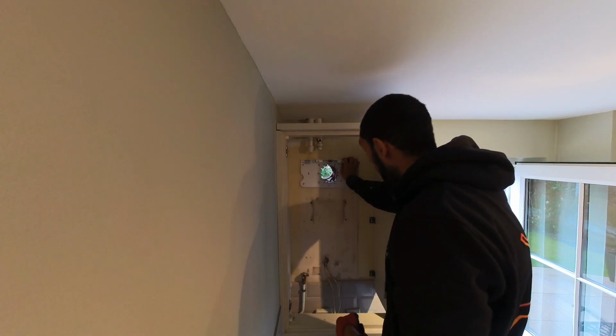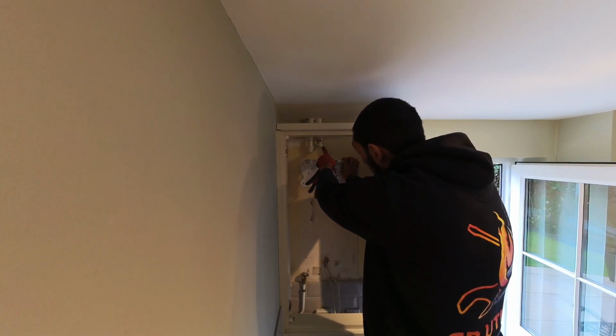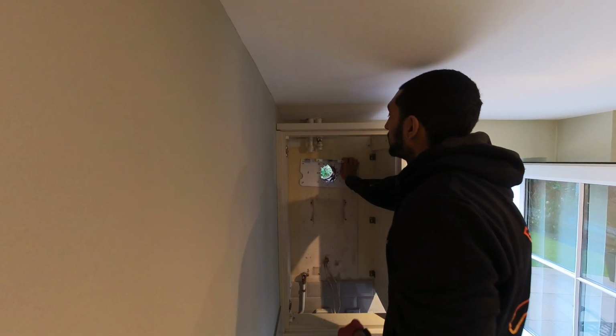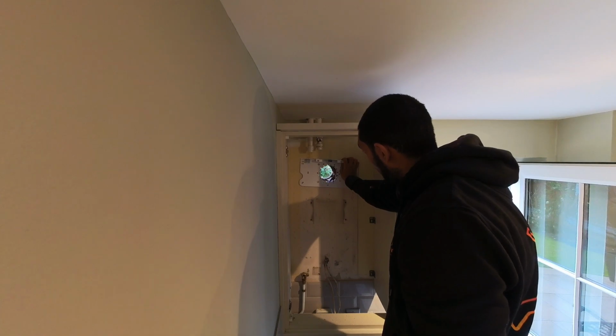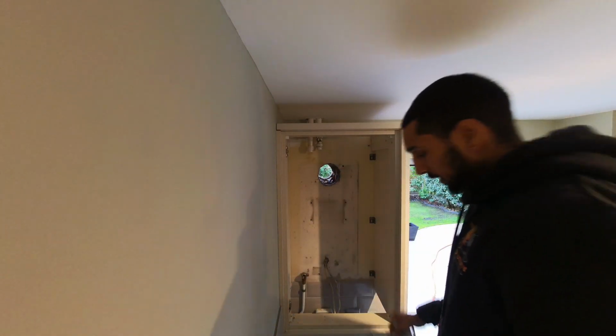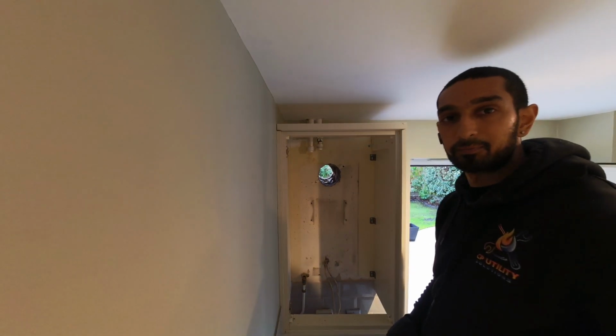I need to get a filter on the return. Flow is not too much of a problem, but the return I might have to cut and put the 28 to 22 reducer up there, just so we've got enough space to get the filter in. Okay, we have a plan of action.